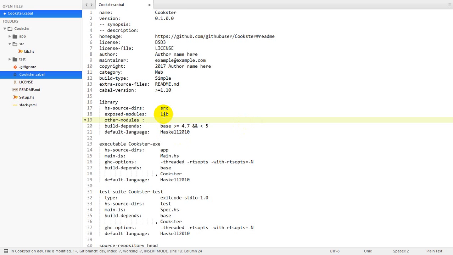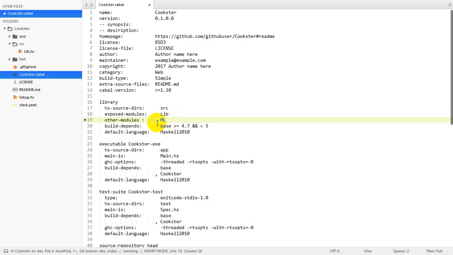So we might have, like, a machine learning module in our library that we are using internally, but we are just exposing its functionality through some other module like Lib, and we don't want other projects to be able to include our machine learning module on its own.